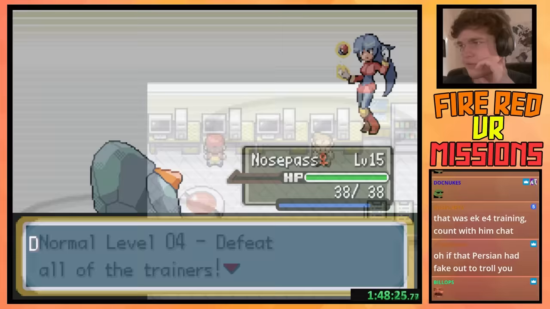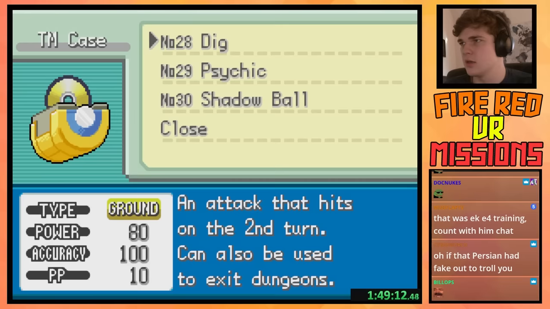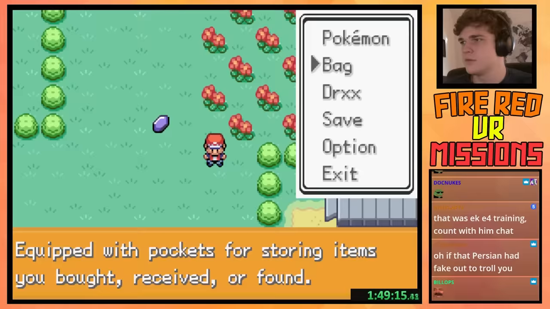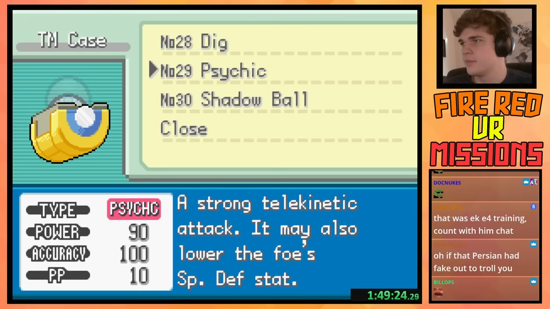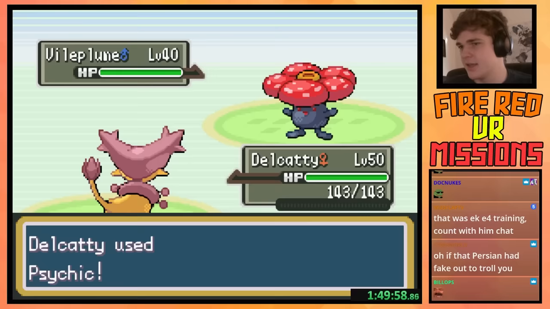Defeat all the trainers. Fighting alone won't work. You need some kind of assistance. Delcatty and Mew. Assist, Tackle, Pound. Okay. And we have these three moves. I think I'm just gonna try with all of them. So here, obviously, Psychic would be the best. We get Psychic, okay. That's pretty good.